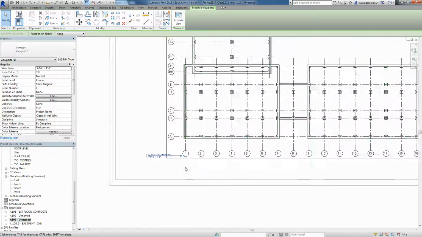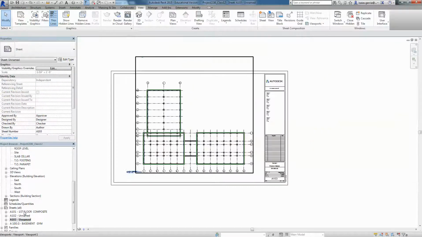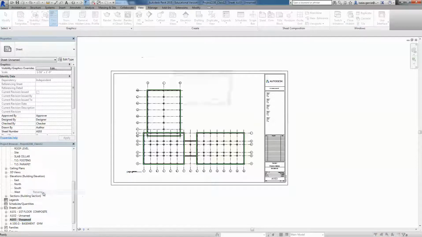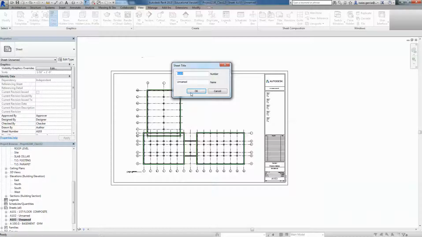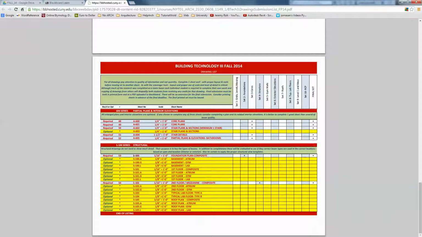Okay. And you need to right click, rename. How do we rename the sheet? We know that is S100, and the name is Foundation Plan Composite.